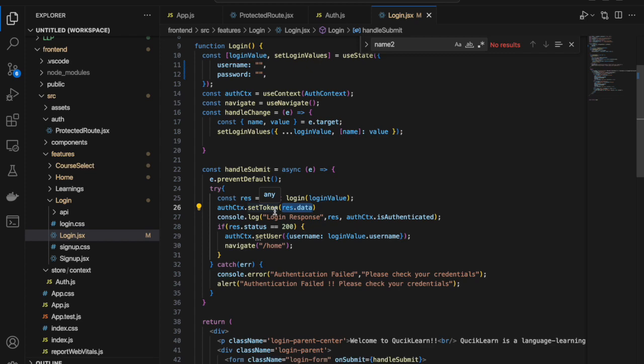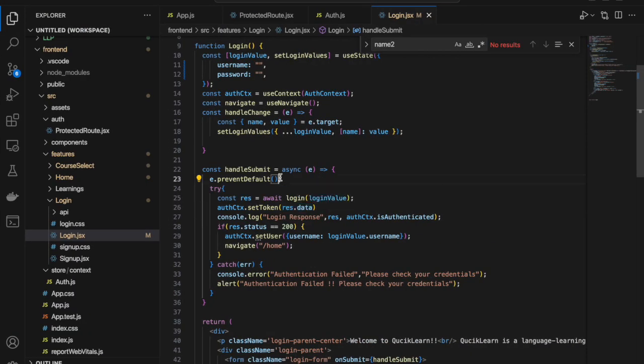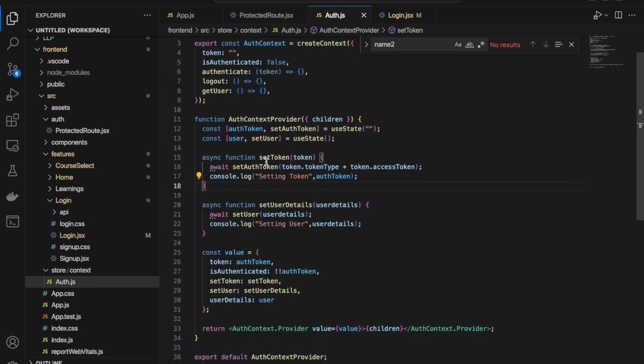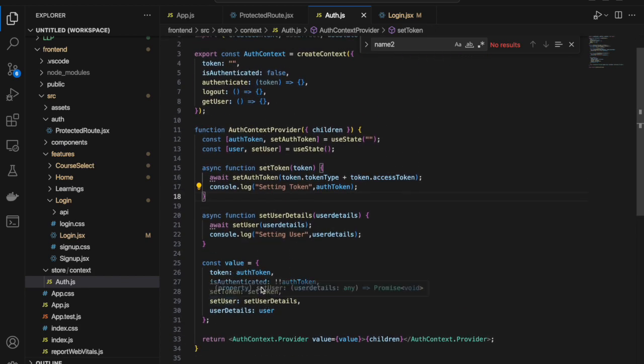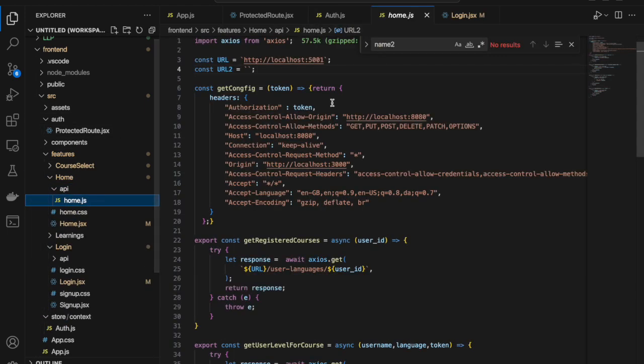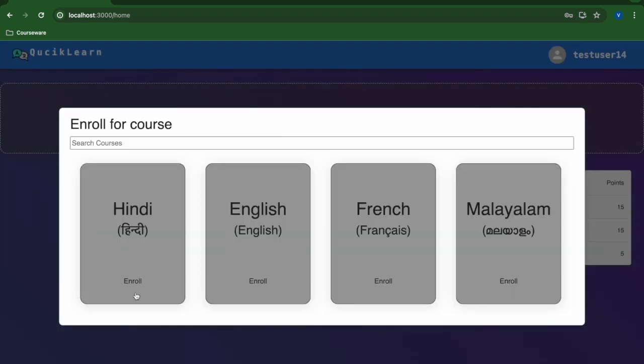The user details are used to fetch the content based on the user, and the token is for JWT authentication. So we save the token in the context provider and we send it through our APIs in the authorization header. So now we will add a new course.